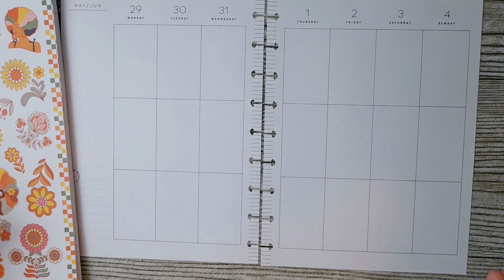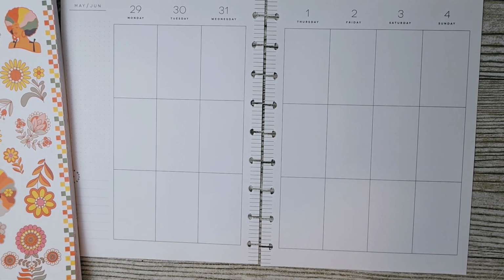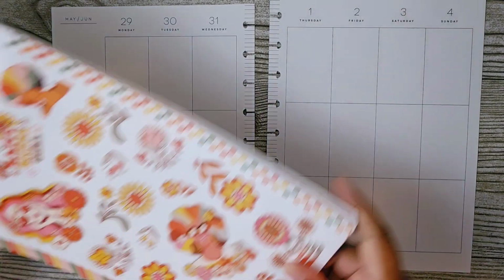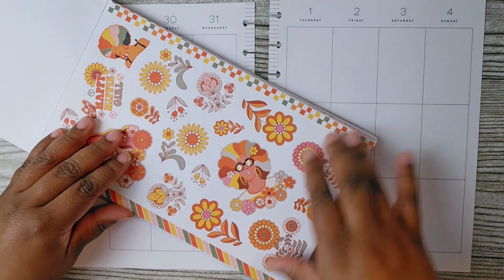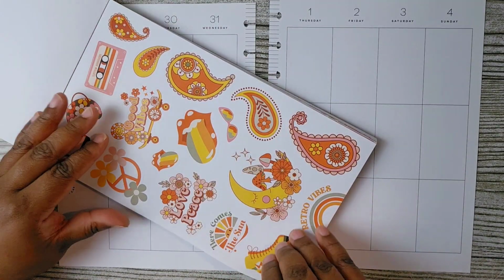I don't know, I can't remember life without florals when I was planning. I don't know how I did it. Maybe that's something I need to go back to. But how could you not have florals? I love florals in my spreads. So I'm going to use this theme here.